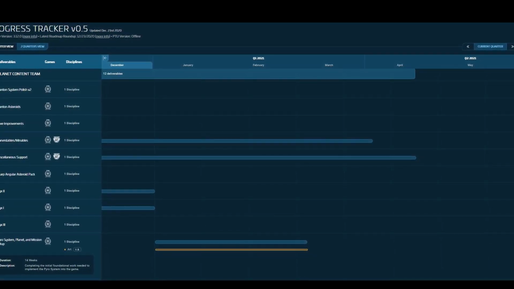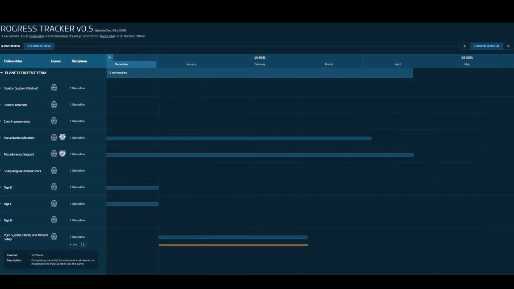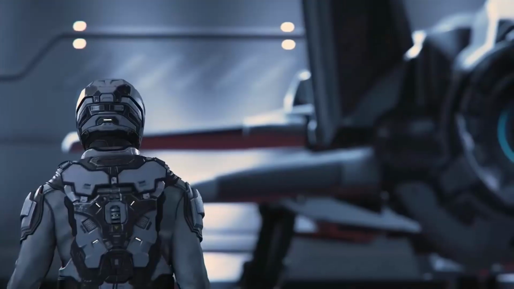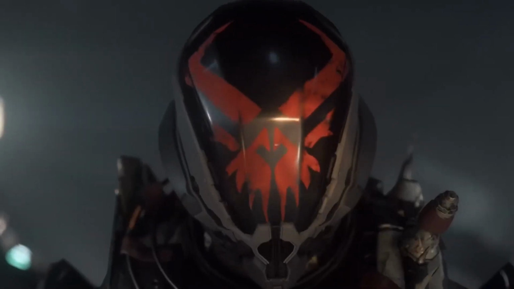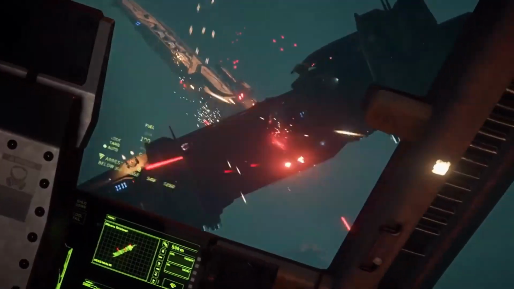So, looking at the progress tracker and the entries to do with the Pyro system, I highly doubt we'll get Pyro in 2021, or at least we won't get it until the end of 2021. What do you think? Do you think we'll get Pyro in 2021, or do you think we'll get Pyro in 2022?